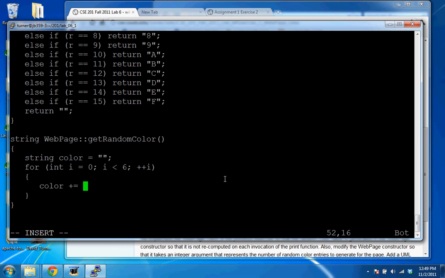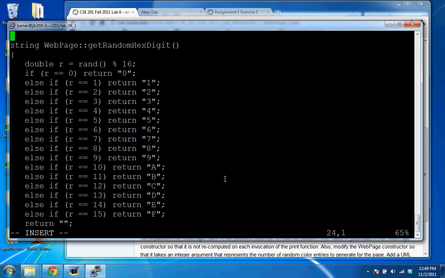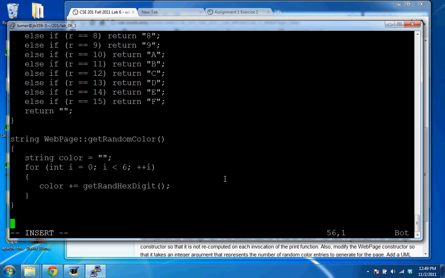And so we're going to execute the loop 6 times, and let's just append the 6 random digits. So we call the function get random hex digit.